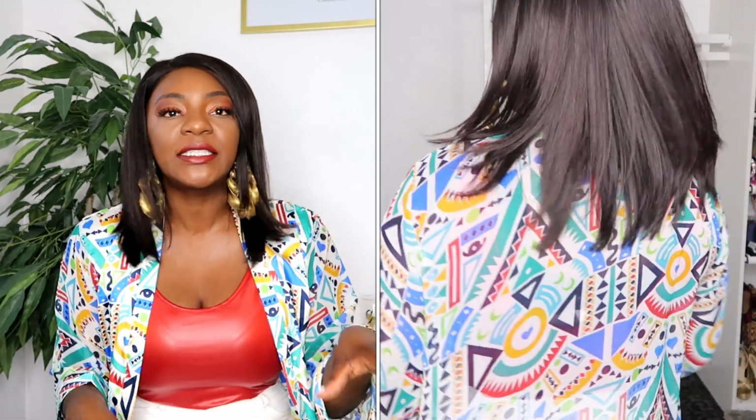I love that I'm wearing this Crayola box. This is super easy because it has so many colors. You can easily find something in your closet to pair this with. What am I wearing it with? I decided to wear a leather-esque bodysuit and some wide leg pants from Zara, linen blend, because I wanted to give it that rich auntie on vacation feel.